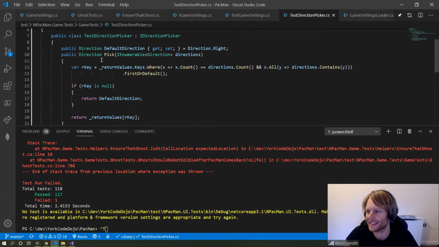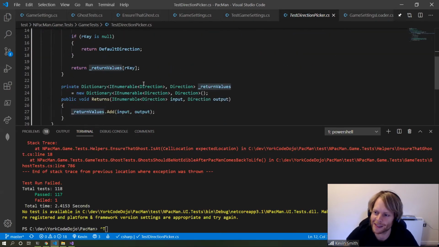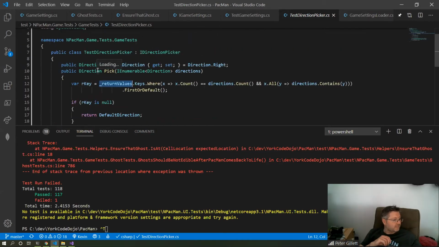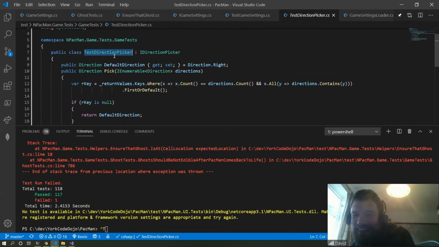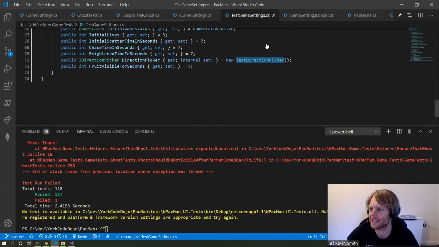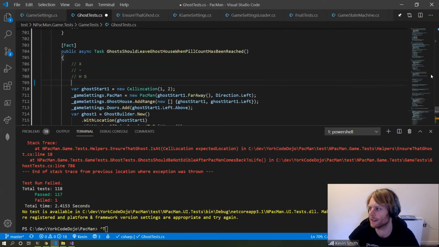So, okay, if we can go anywhere, return values, pick. Oh yeah, so this is going to turn right all the time. So we can control him with this still. So if we put in a different default location, he'll tend to go left. So you can put a different default location to that. So if we... oh, no, this is the wrong test.